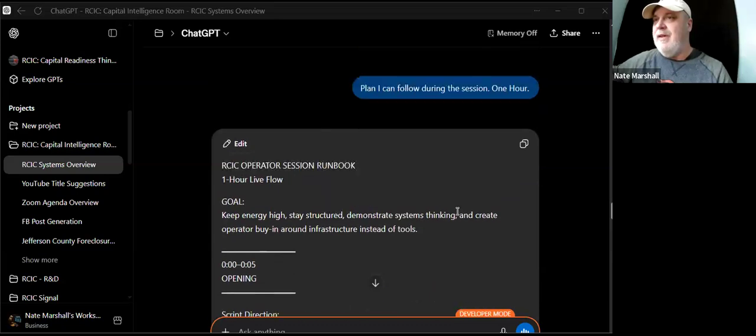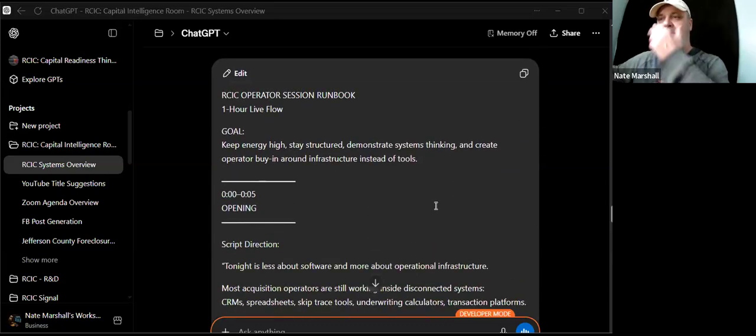I'm going to show a few things tonight. Let me go ahead real quick and bring up share screen now. So tonight we're going to try a little bit of something different and go into some of these other apps.